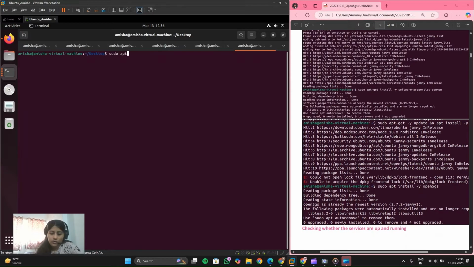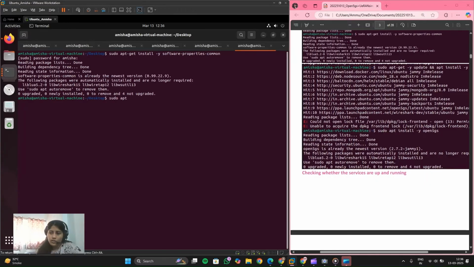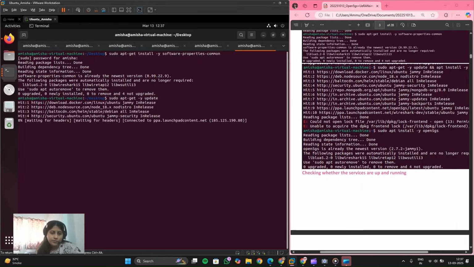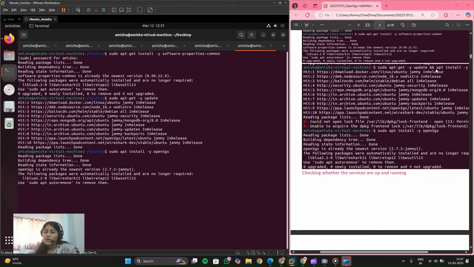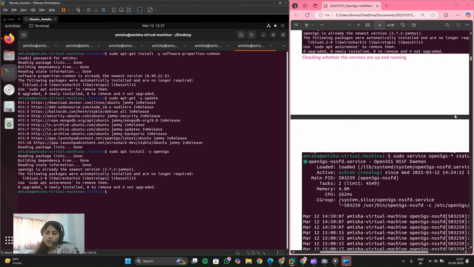Now we need to get software properties. Then sudo apt-get -y update. Okay, then sudo apt install open5gs. Here the error was because I had not written sudo. We need to do this with root privileges.